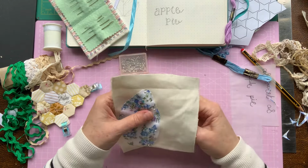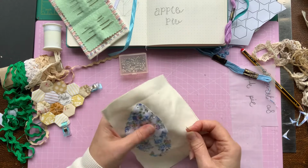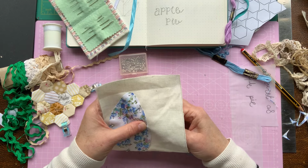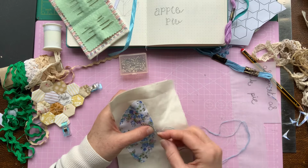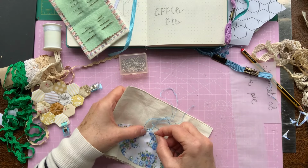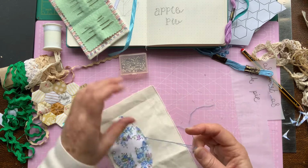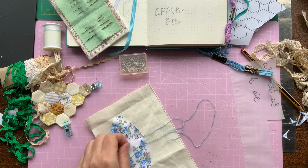Right, my mind's gone blank. I don't know what else. But anyway, I'm sure you can think of lots and lots of things if you were to do it yourself. So what am I going to do here? I think I'm going to just do a whip stitch, but I'm going to do it fairly close together. Oops. That's too close together. I've gone too close to the edge. I have no idea what I've done there. Let me just undo that one. Not sure what happened.